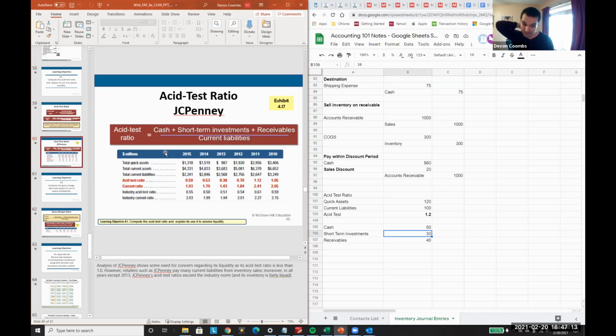So depending on whose corner I'm in, if I'm helping you sell product, I will tell you, hey, you should try to collect your cash up front as quickly as possible, because you never know if a customer is going to bail on you. And so I like the idea of either collecting money up front or offering a small discount for cash up front, so you mitigate the risk of collection.